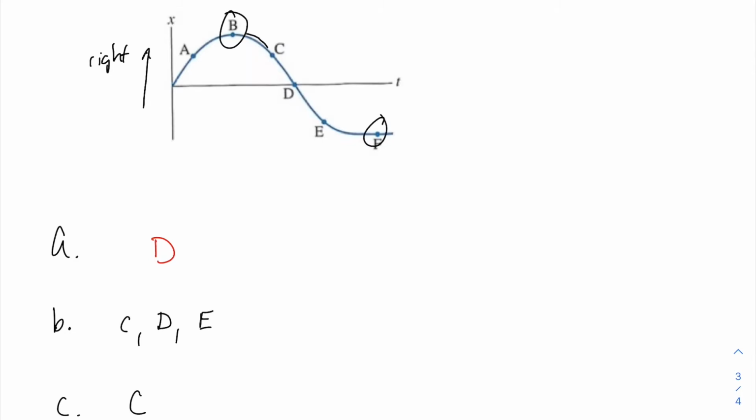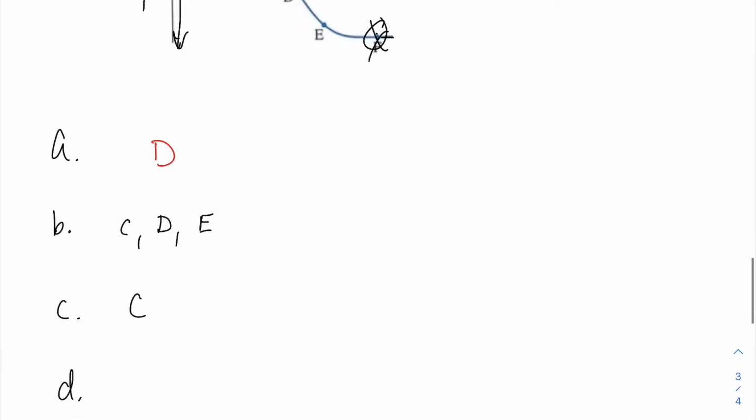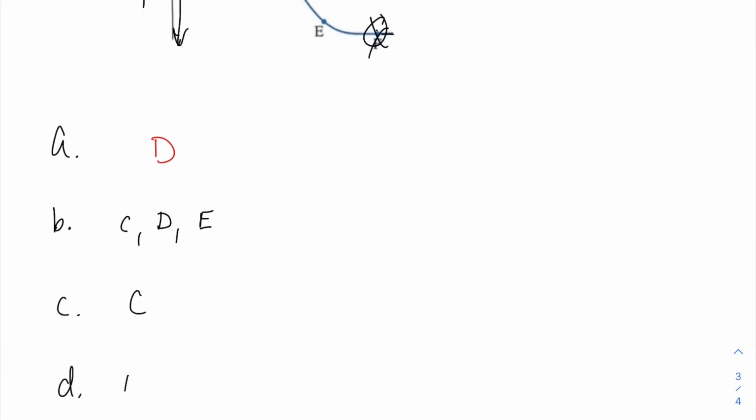Okay, F is almost a turning point, right? We're moving toward the left. We're moving in the negative x direction. We come to a stop, but then we don't move anywhere. So we don't really turn around, we just stop there. So F isn't going to be a choice there. For part D, the answer is just B.